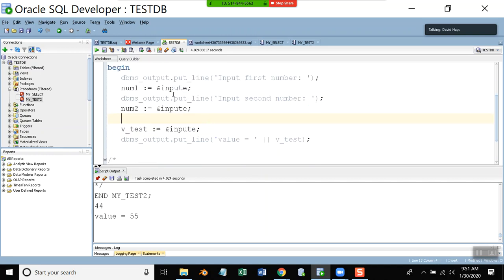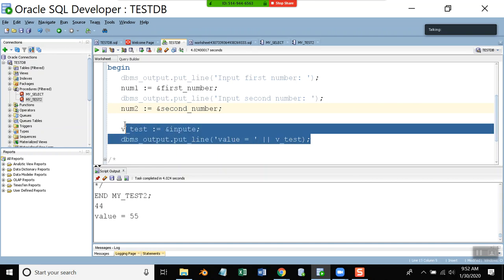Although it'd probably be better to put meaningful names there, because I think it'll come up with a little dialog box. I think it says input E. So if I put something like first underscore number, that'll probably look better. If I put second underscore number, okay.